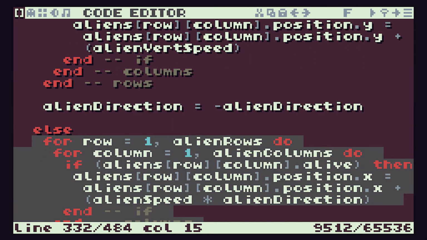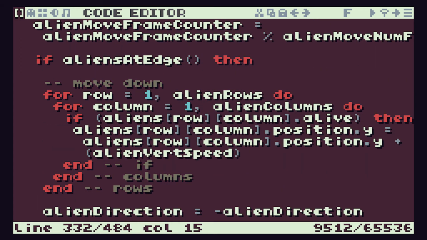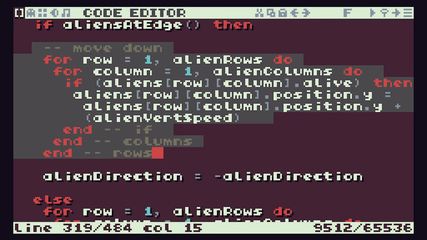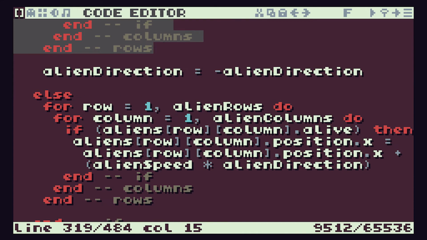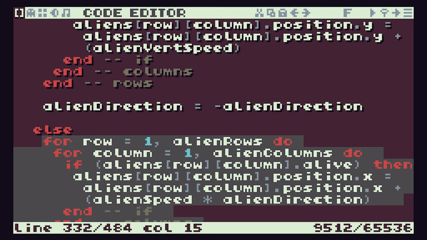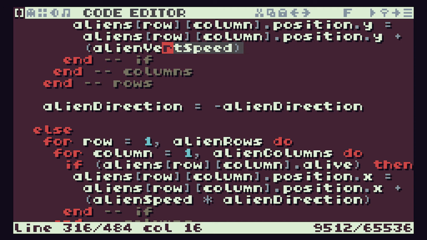So one of the things we have in this function, which I think will not make it a great one for us to use, is that we actually have two separate blocks of code which are iterating through our alien array. And then if we do it there, we'll have to do some checks in the bit where we've hit the edge and some checks in the bit where we haven't hit the edge. So maybe that's not the best place to do it.